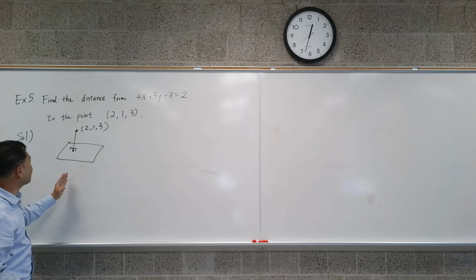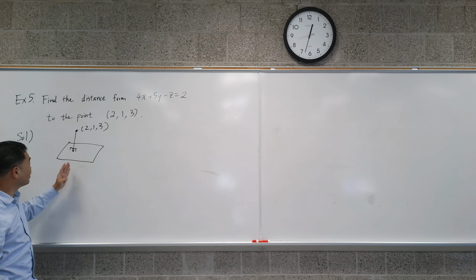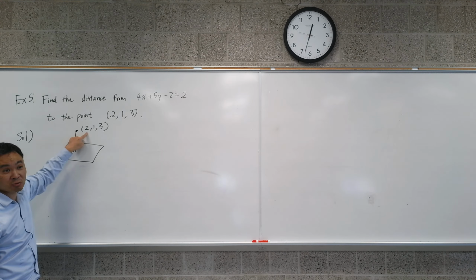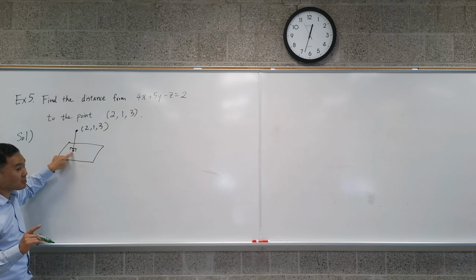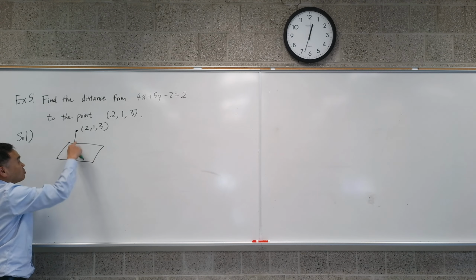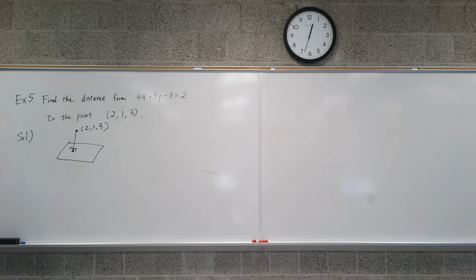Okay, so that already tells us what we want to do. We want to come up with a line equation whose direction is perpendicular to this plane and passing through 2, 1, 3. Right? So that's going to be step 1. And once we find that, then we're going to have to find out where that line intersects the plane to get this point, and the distance between these 2 points will be the answer. Because I didn't really think about this question beforehand, I'm afraid the final answer will be somewhat messy, but it's okay. So let's just try to figure this out.